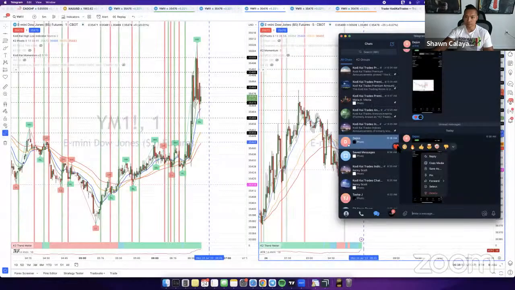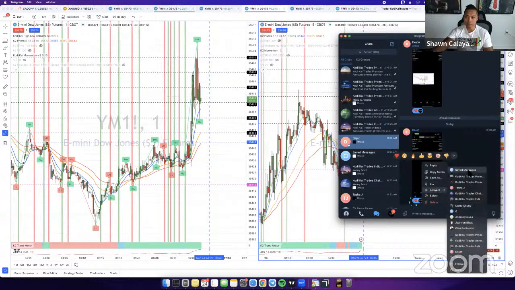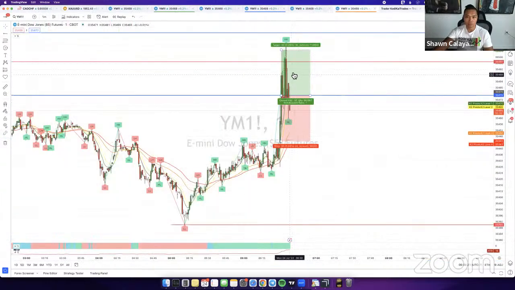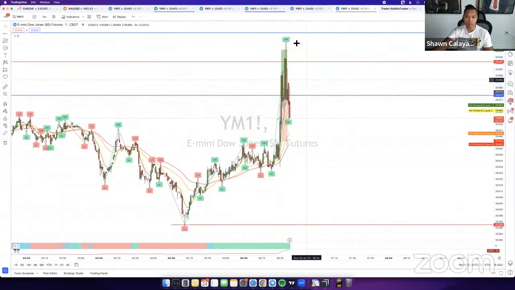Nice work, Dejan. It looks like a lot of you guys here did take the liquidity push. I didn't take the trade, so obviously it's not going to count. I'm only counting the trades that I'm personally taking myself. Looks like a lot of you guys did take the liquidity push on either one or two levels. Some of you took it for the full move, some for a partial move, but that is a liquidity push right there on the open.